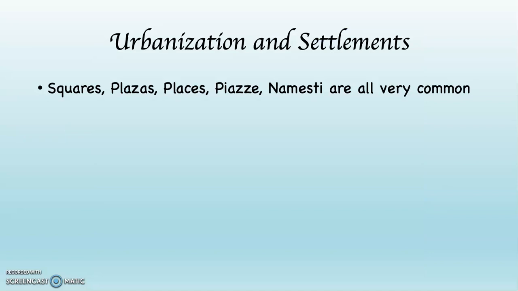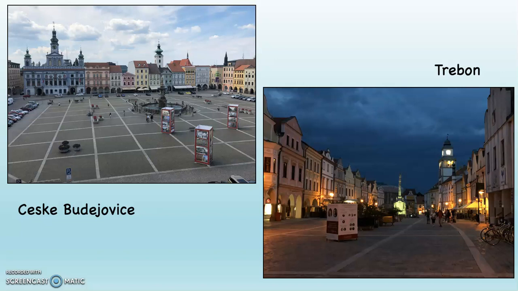Now, throughout the world, there are squares, plazas, places, piazze, maidan, all of these various terms that mean the same thing, which is this central square. Here, this is Česká Budějovice on the left-hand side and Třeboň on the right-hand side. Both of these are in the Czech Republic. Clearly an open square. Typically the countries or cities want these to be attractive places because so many things come into them. This is where, as I said, the national or urban parties happen. This is where the markets happen. This is where people gather for fun, to go eat, look at the nice architecture, enjoy themselves, and go for a walk.